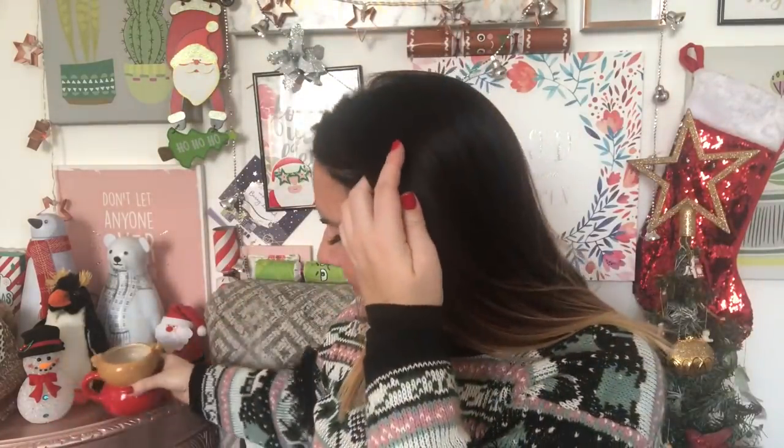My jumper — I also wore this on Monday. It was from a charity shop, I got it last week at Kayster in Sue Ryder. I think it's an original 80s jumper — it's got funny tassels on the arm and at the bottom, but I think it's really nice colours. I put a picture on Instagram and some people love it, others said the tassels are a bit funny. It's not the most flattering but it's kind of nice. It's got little patterns — little houses and a tree — so it's very festive. The label looks like an 80s label. It's from a charity shop so it's fitting for a charity shop haul.